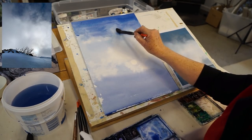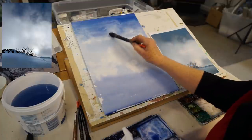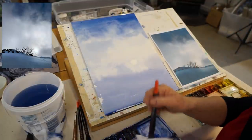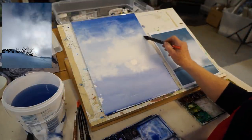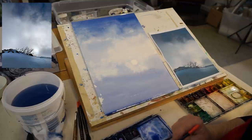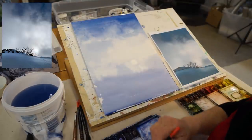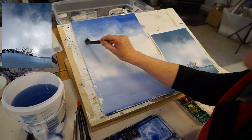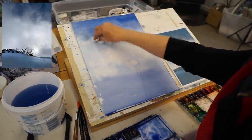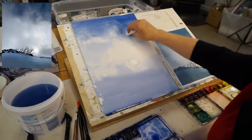Looking at this part — there are some edges there. The tissue sometimes does leave a bit of a hard edge, but it's fairly subtle. I'll just run my brush around. I'm quite happy with that now. I might have to get the hair dryer out and do a bit of drying because I want to take up some white there. More tissue — lift out a little bit here, lift out a bit there.